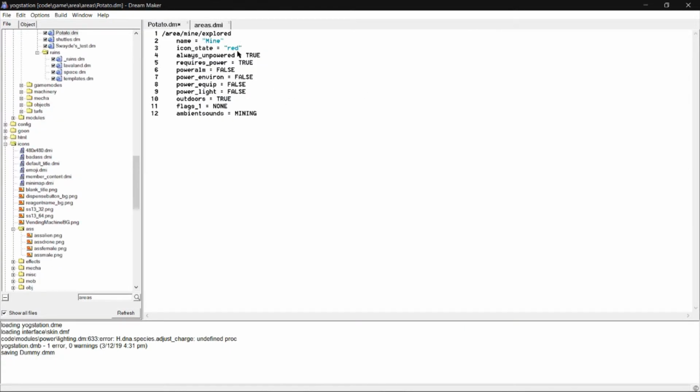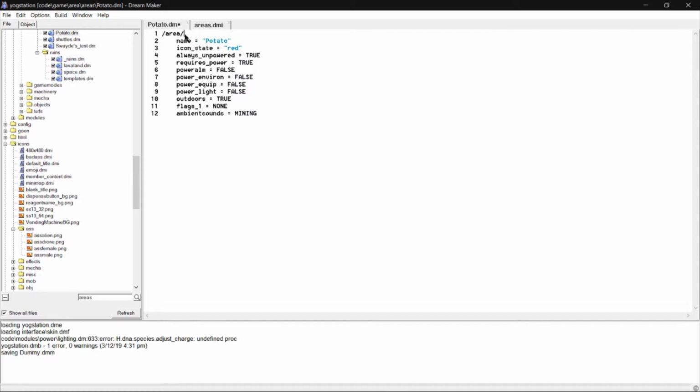This is where you're going to enter the name of your area. This will appear as the main name of the area, so I'm going to name this potato. This will appear as the actual name of where you'll find the area.